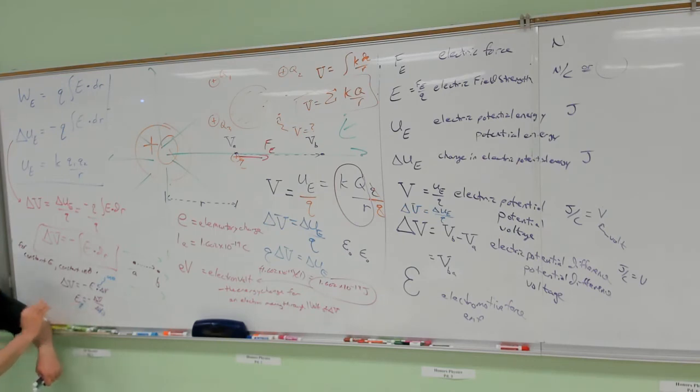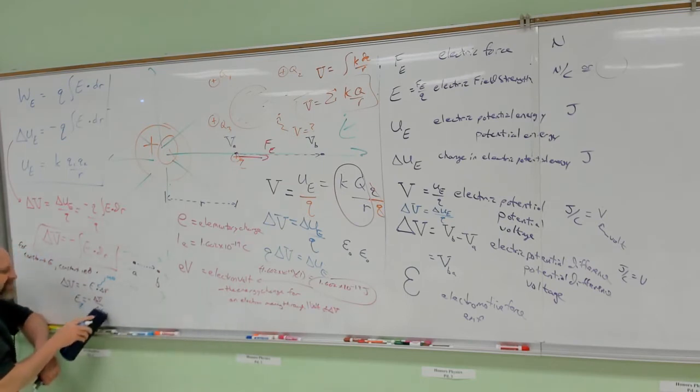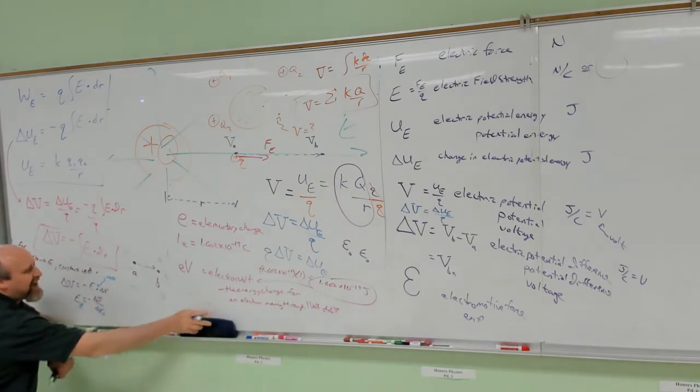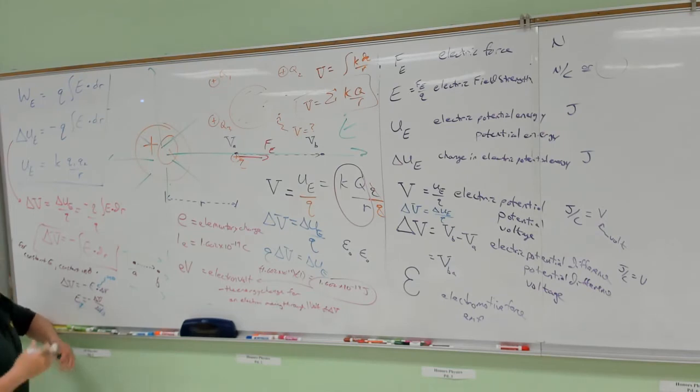I'm getting ahead of myself, but the point is that if I do this then, say I have an E field, we'll go crazy here, in 3 dimensions, right? Going at some weird angle in space. It's got an X component, a Y component, and a Z component. I could just take this delta V, take measurements as I move in the X direction, in the Y direction, in the Z direction, and see how quickly my V is changing. And now that tells me my E components in X, Y, and Z, and then I can use the Pythagorean theorem in 3 dimensions to find the total E field vector. Okay, all right, I know that was probably a little bit further than I really wanted to go.